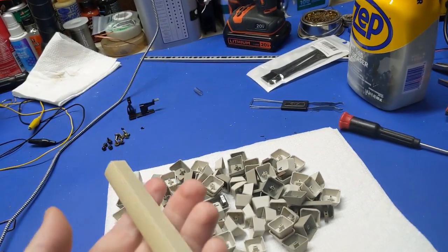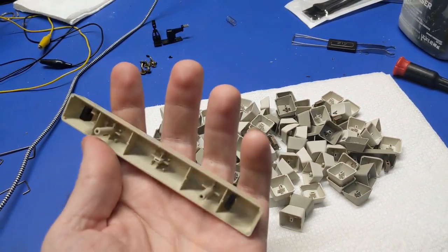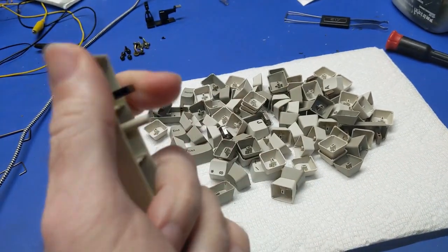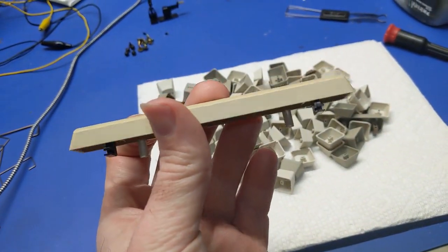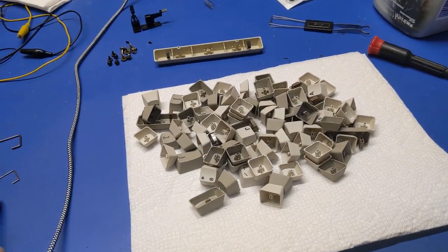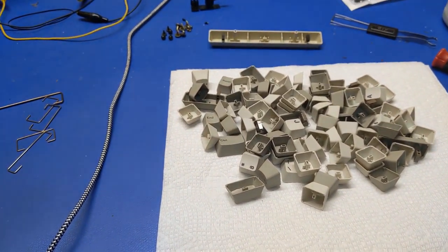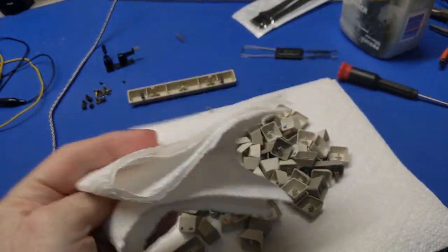Now, this particular space bar is yellowed, but I think it's the plastic because it's yellowed all the way through. So I don't think anything I can do with this is going to make any difference because it's just reacting to the atmosphere a bit differently. So I'm going to leave it alone. All right. So at this point, we need to just start getting it back together. But yeah, that's gross. This is like one of many towels. Rest of them are in there.